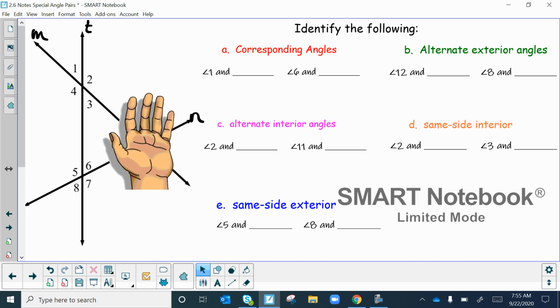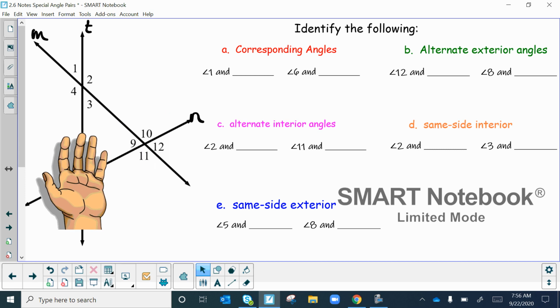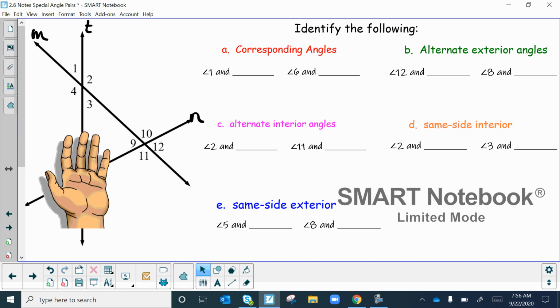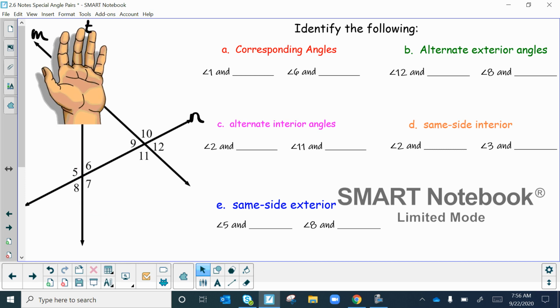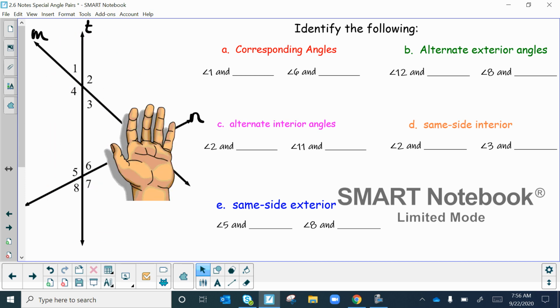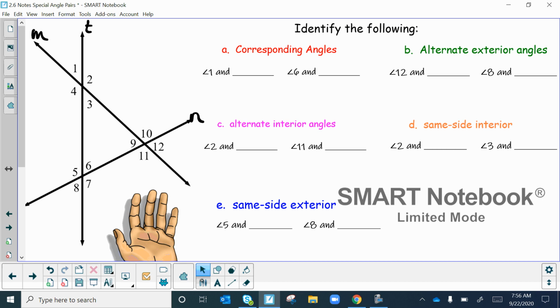So because you'll have one like this on your homework, if you get your hand and just cover up one intersection, then you can tell right now T is just a transversal, and that intersects lines M and N. And then if I cover this section down here, well then now line M is the transversal, and lines T and N are the two lines being intersected by the transversal line M. And then if I cover this section up here, then line N is the transversal that intersects lines M and T. So I'm going to use my hand to cover it up to help find some of these matches, okay?